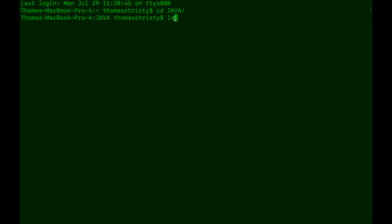I'm typing ls. ls will just show you what's in the directory, and you can see it shows nothing, so that directory is empty. If you're on a Windows machine, you type in command or cmd, both will work, and it will open up a terminal, usually black and white. You can do that now. And you can type in dir, which will give you the same as ls.